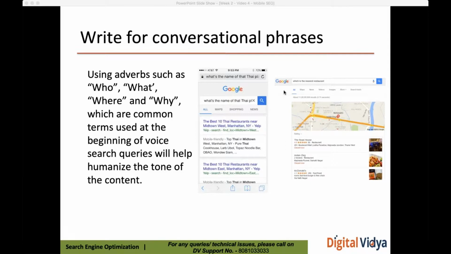Now those who are using voice search, sometimes or on a day-to-day basis, what questions do you ask the assistants, I mean these virtual agents?